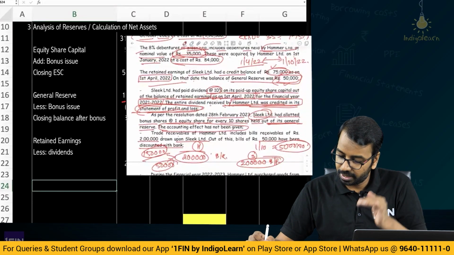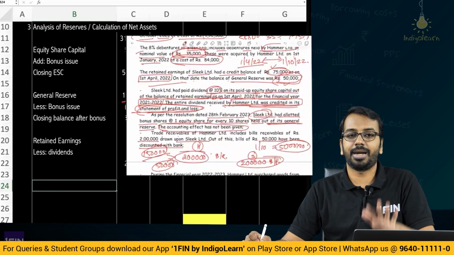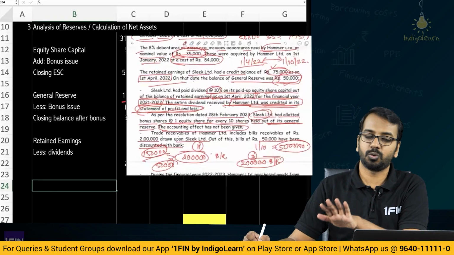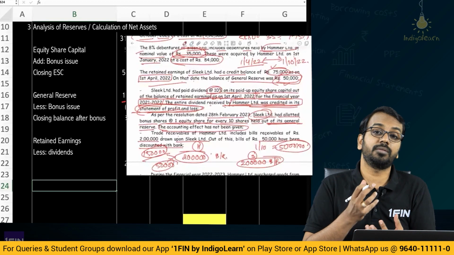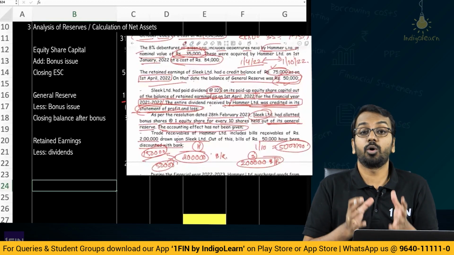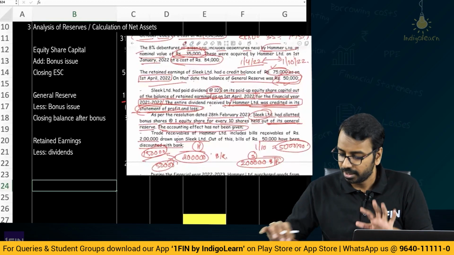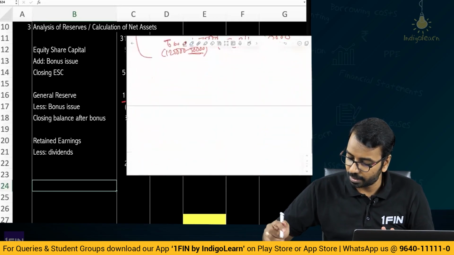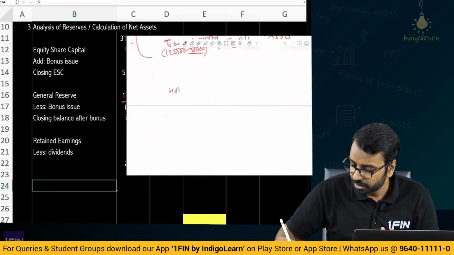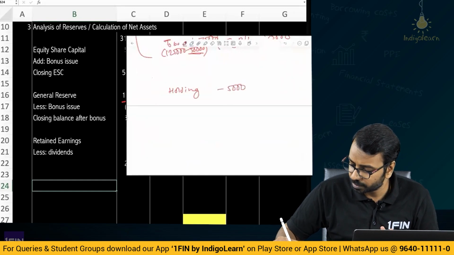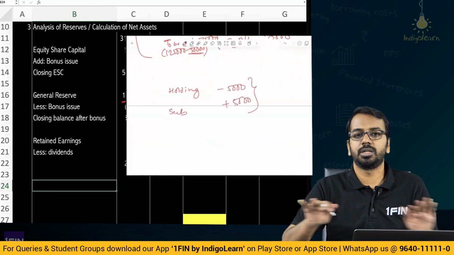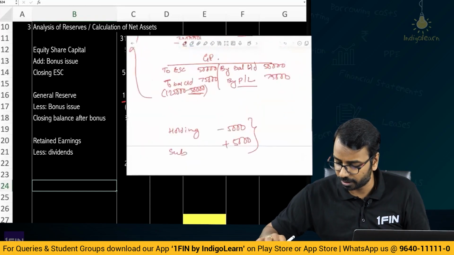Dividend paid out of retained earnings, dividend was credited to P&L, that is a correct treatment, there is no problem at all. You may have a doubt, sir, we have to adjust this dividend. No, how can we take it to the consolidated P&L? How can we show it in the consolidated balance sheet? See, for dividend, again I am repeating, from holding you will say intercompany dividend minus, for example, 5,000. In the subsidiary retained earnings, you have to add this 5,000. So the matter is closed. The impact will be 0. Okay, so don't break your head.